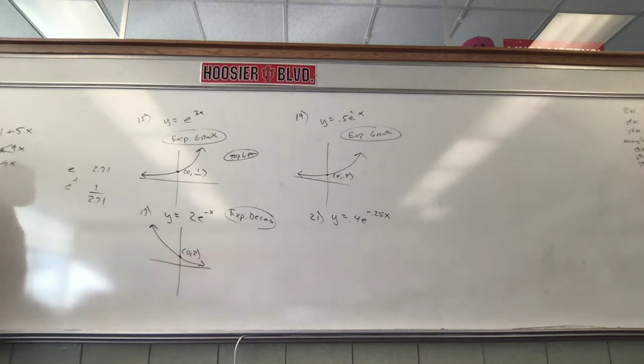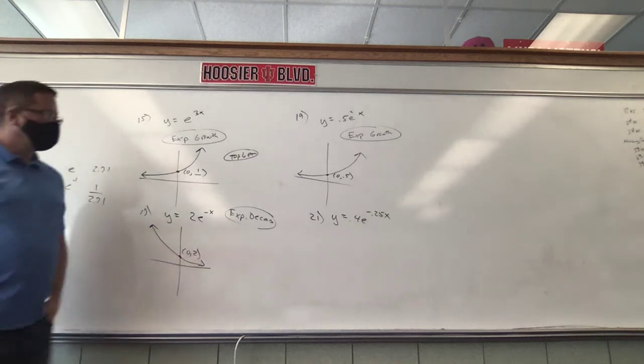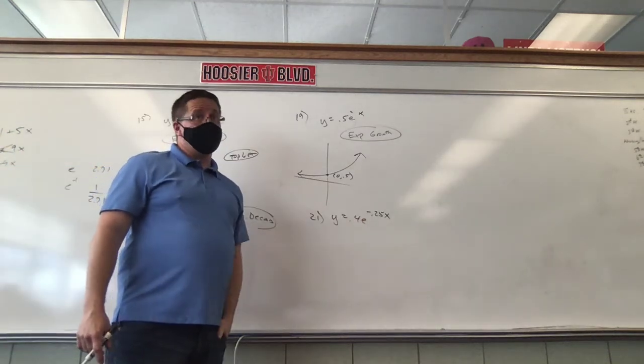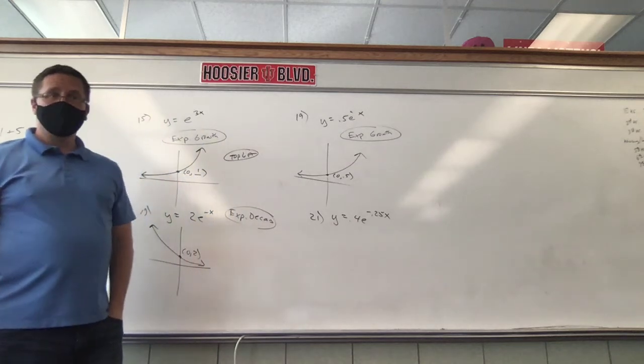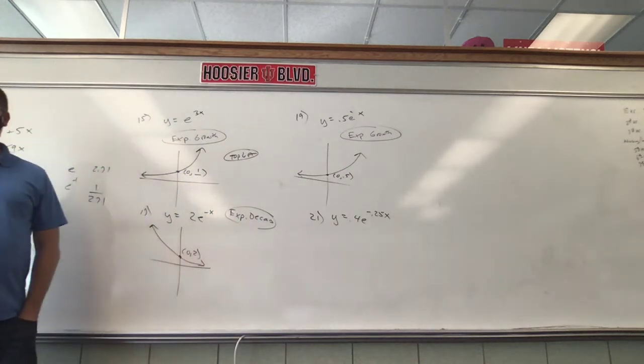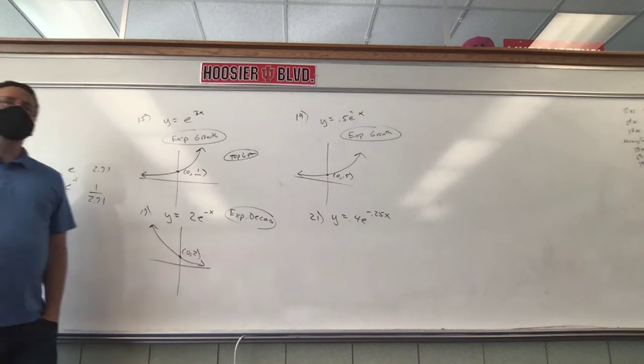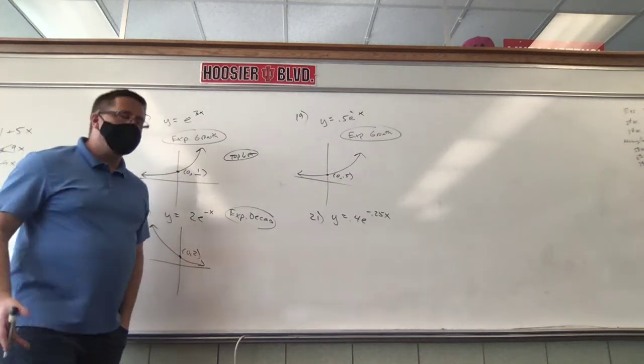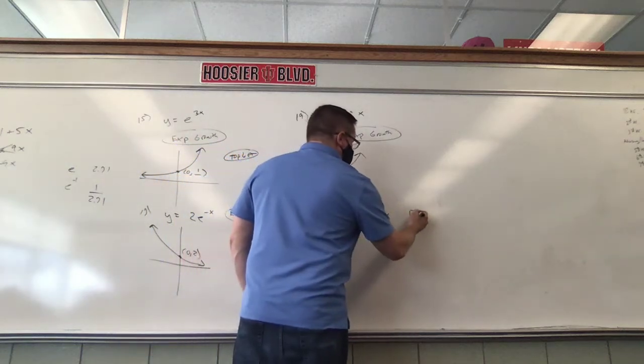Is this growth or decay? Growth. Why growth? I'm not saying right or wrong. Because e is bigger than 1, but it's raised to a negative exponent. But you flip it. So it's what? Oh, it's decay then. E is bigger than 1, so it'd be growth, but e to a negative exponent would be smaller than 1. This is exponential decay.